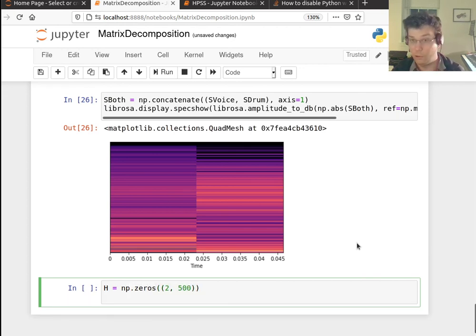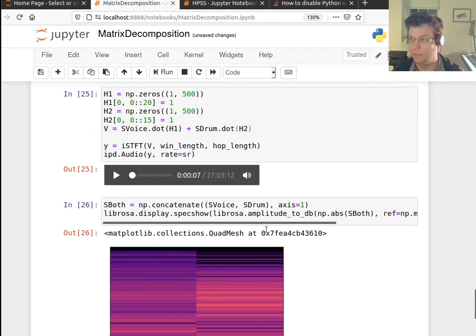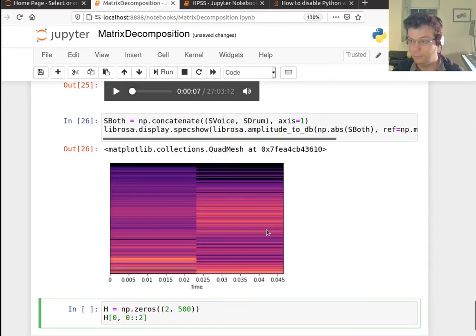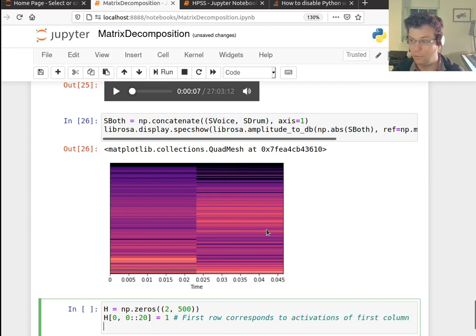Okay, now the first row is going to correspond to activations from the first column. So if I say H first row, and what did I do? I said every 20. Okay, so first row corresponds to activations of first column. Cool.